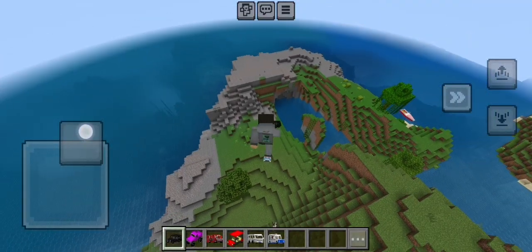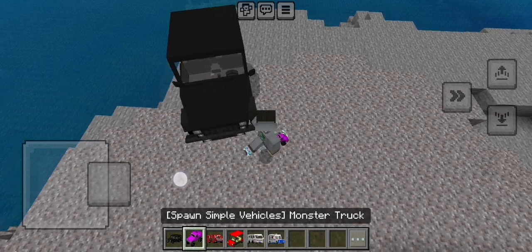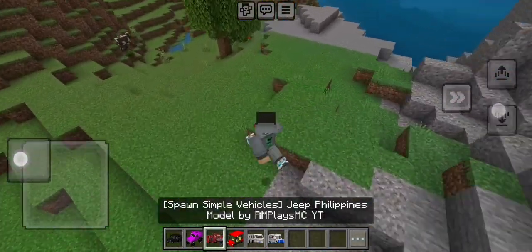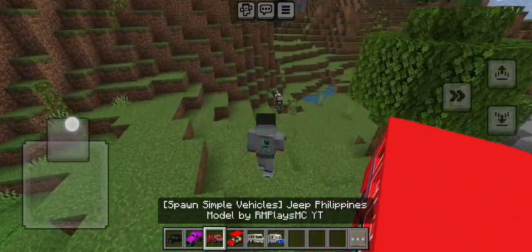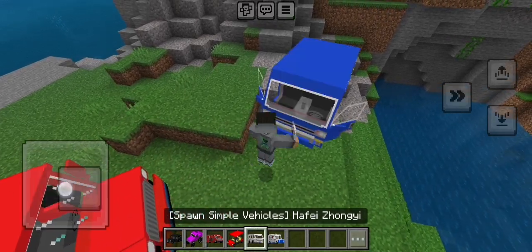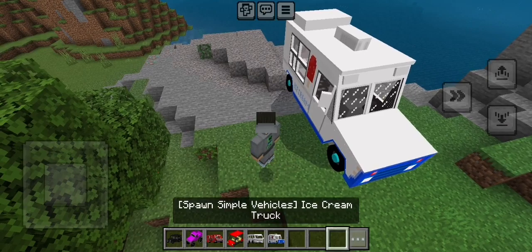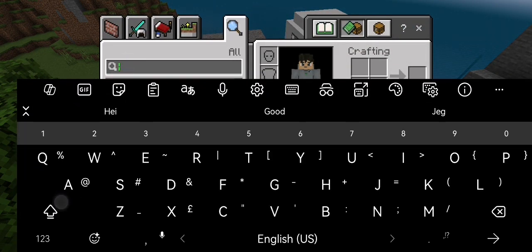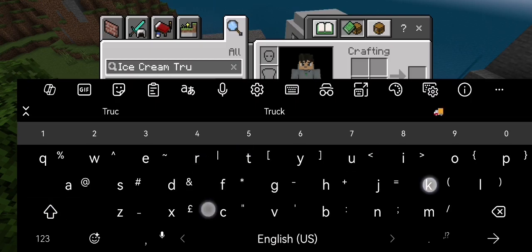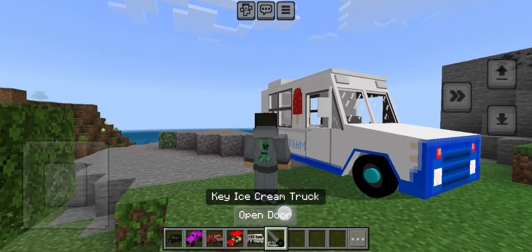So, let's see if you know these vehicles, if there's a Jeep Wrangler, monster truck. This is the Jeep Philippines, modeled by our employee MCYT. The golf cart street Lego, the Happy Zongi, and the ice cream truck. Let's type ice cream truck. Ice cream truck key. Open the door.